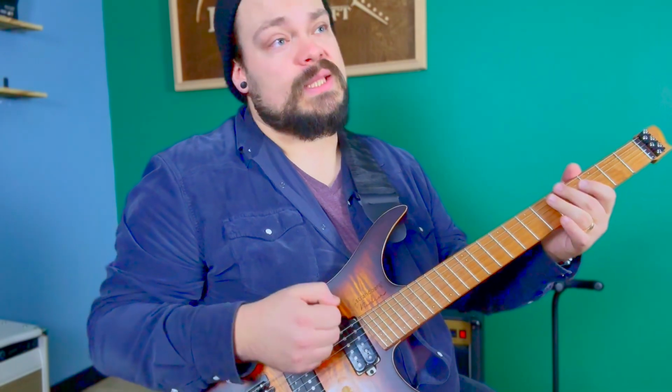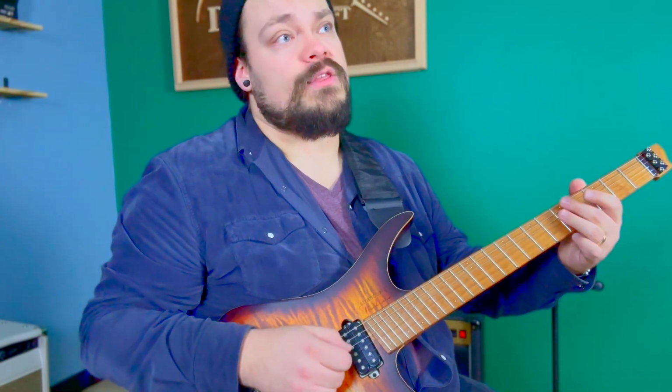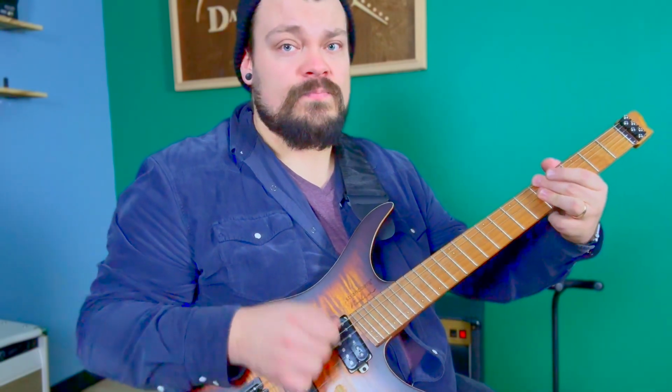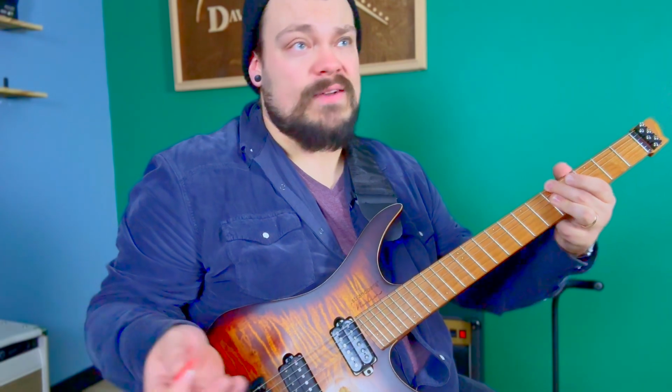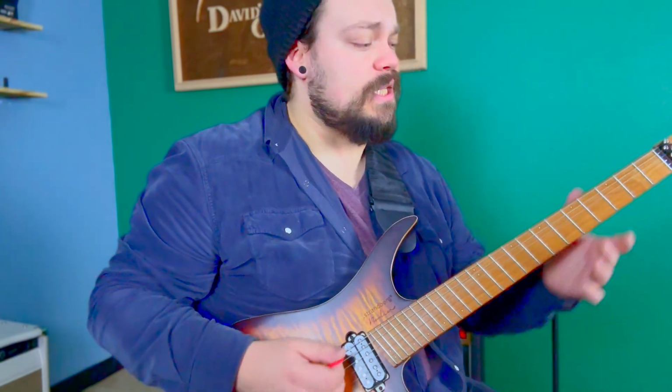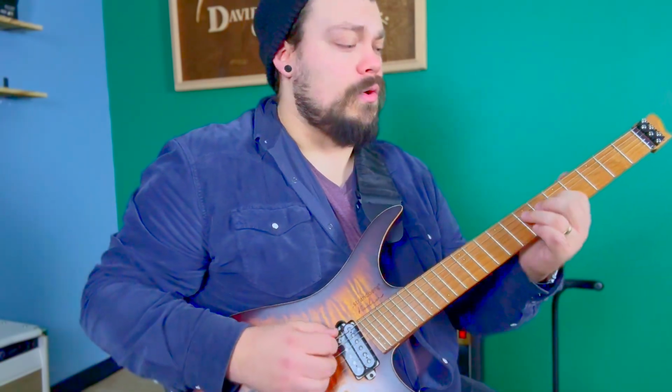We're playing from the 6th string, the 5th fret, skipping the 5th string, playing the 4th and 3rd string on the 5th fret as well. Really kind of just outlining this A minor 7 chord. So the beginning starts off here. Then it goes to this E minor chord.